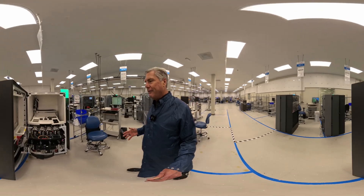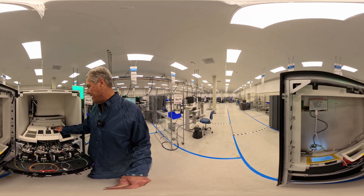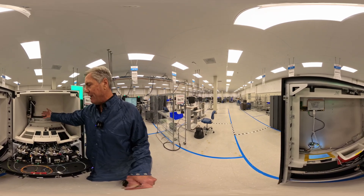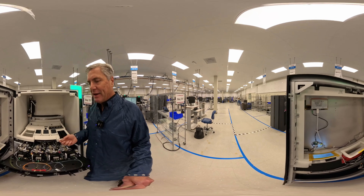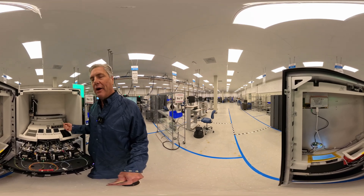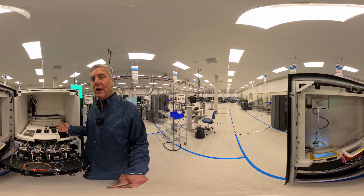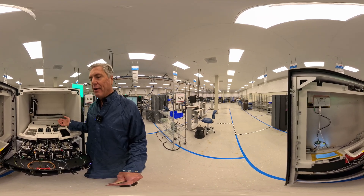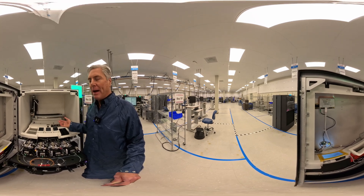Here's an instrument right now. At the top we have the work deck with positions for all of the smart cells across the top, and the robot that moves the smart cells and all of the reagents. It's a really simplified work deck compared to prior generations. Revio produces 15 times more data than any other PacBio sequencing platform ever created, and in fact Revio has been the fastest product launch in the history of the company. When it launched and we started shipping last year, we had an incredible amount of demand that has really changed how people think about PacBio and long-read sequencing.